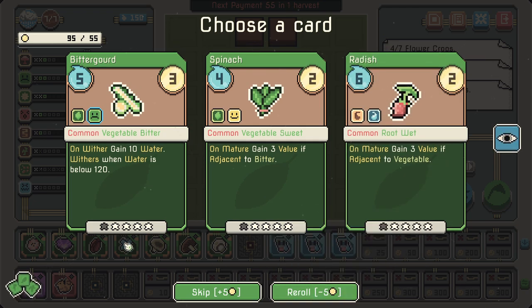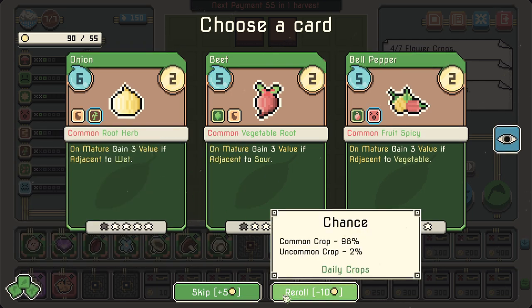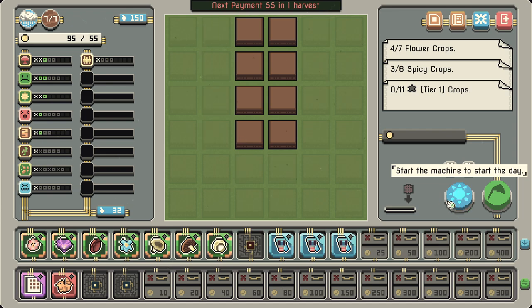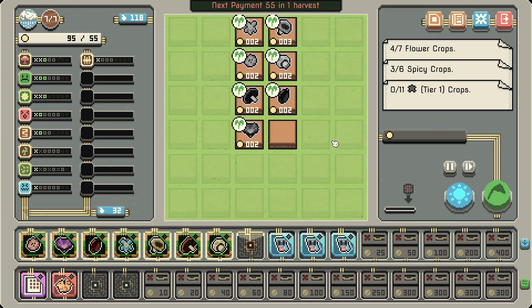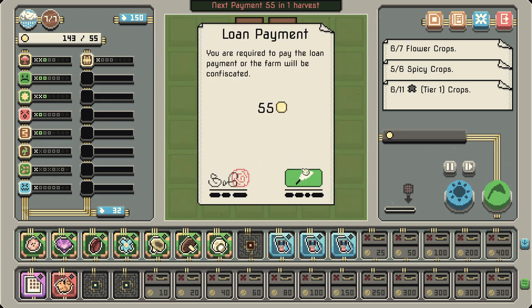On wither, gain 10 water. Withers if water's below 120. Eh. It's basically one more roll or skip. I think we skip. I do have that empty spot, though, that doesn't feel too great. The good news is we're probably killing it for water. Like, completely.